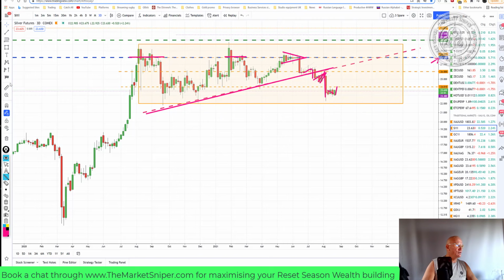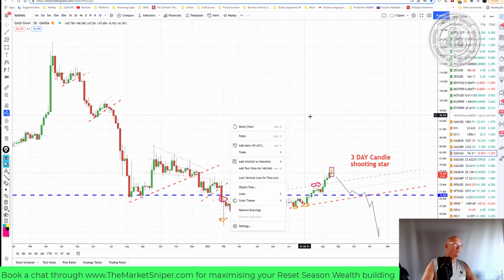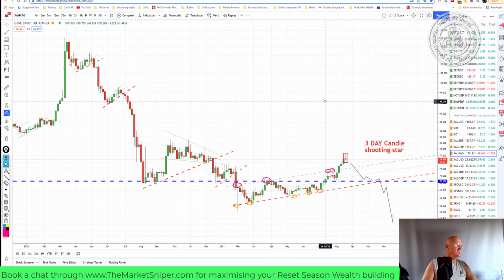So let's just go and look at one of the best indicators for when the bull market is back, and that is the gold-silver ratio. My goal is to give you the heads up on the move before the move. So here we have the gold-silver ratio. We were on it at 113. We said everybody should be precious metals long. You were there at 113 and again there. So let's just highlight these key events.